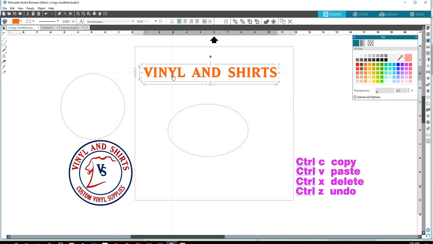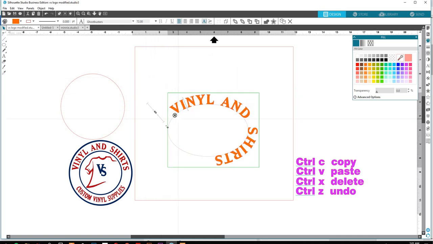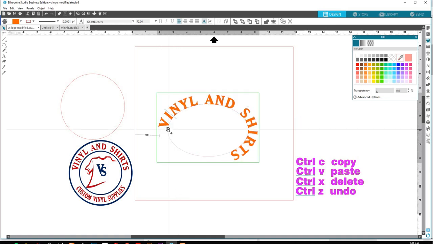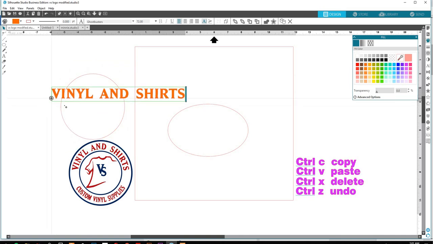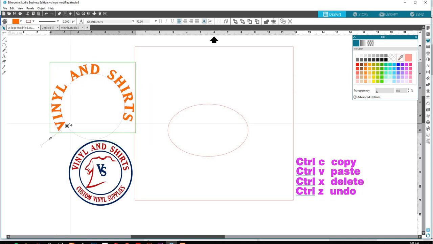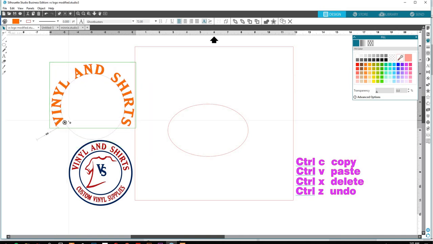If you select your font, click on it one time, you'll get this box. If you click on it twice, you're going to get this little cursor here. Simply follow that to your path, and it's going to start making the shape on it. Same thing here on this circle. Depending on the design you want, you'll have to either increase or decrease the size of your circle.